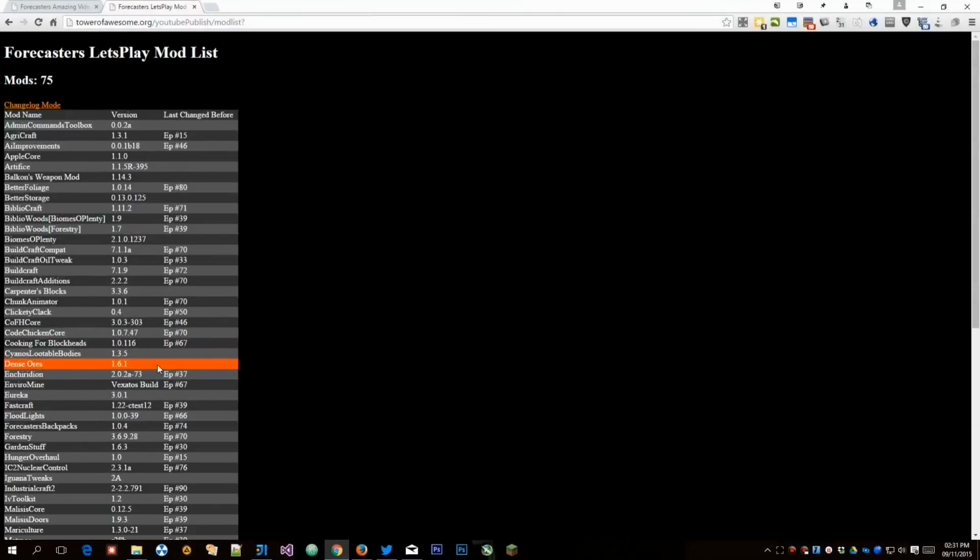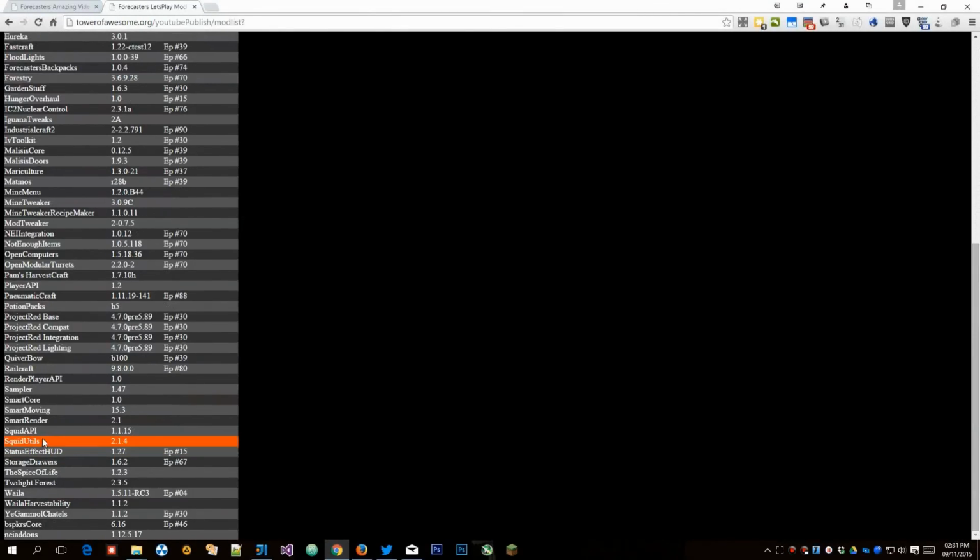So this uses a database to keep track of the updates. I'll add updates for each mod individually to the database, and the result of that will be listed here. So this default page lists all of the current mods I have that I haven't removed, with the latest version of it that I have, and when that mod was last updated.